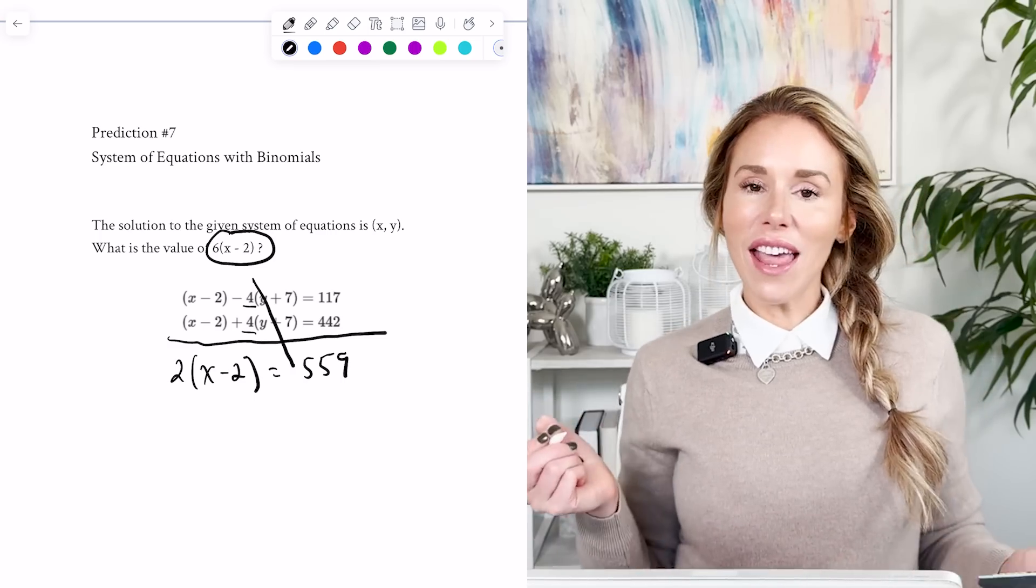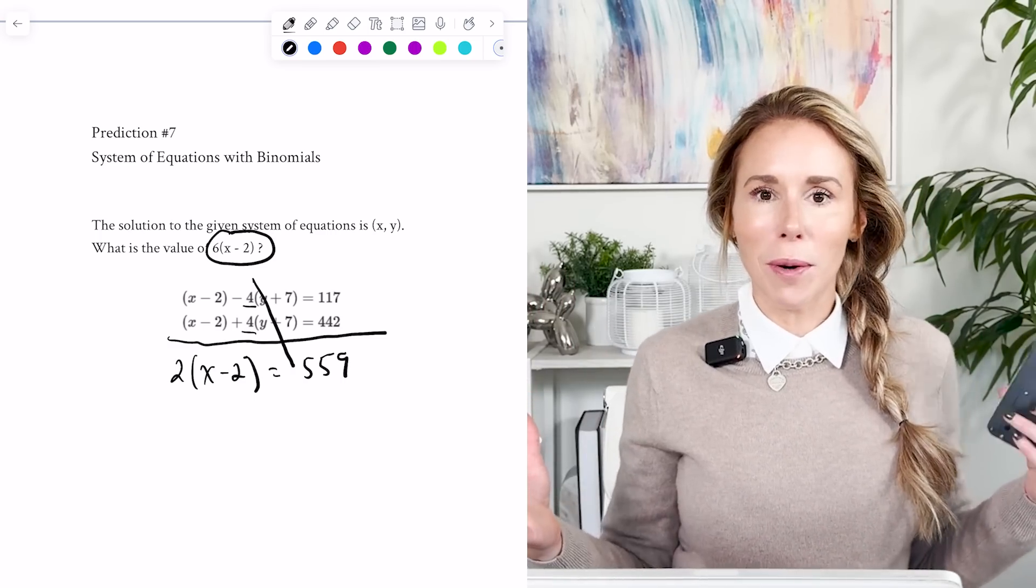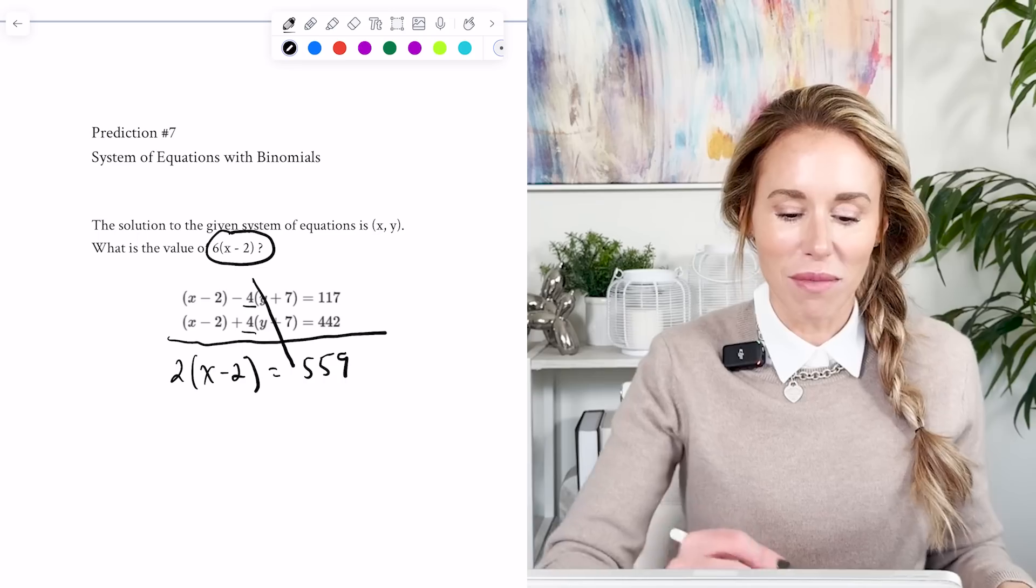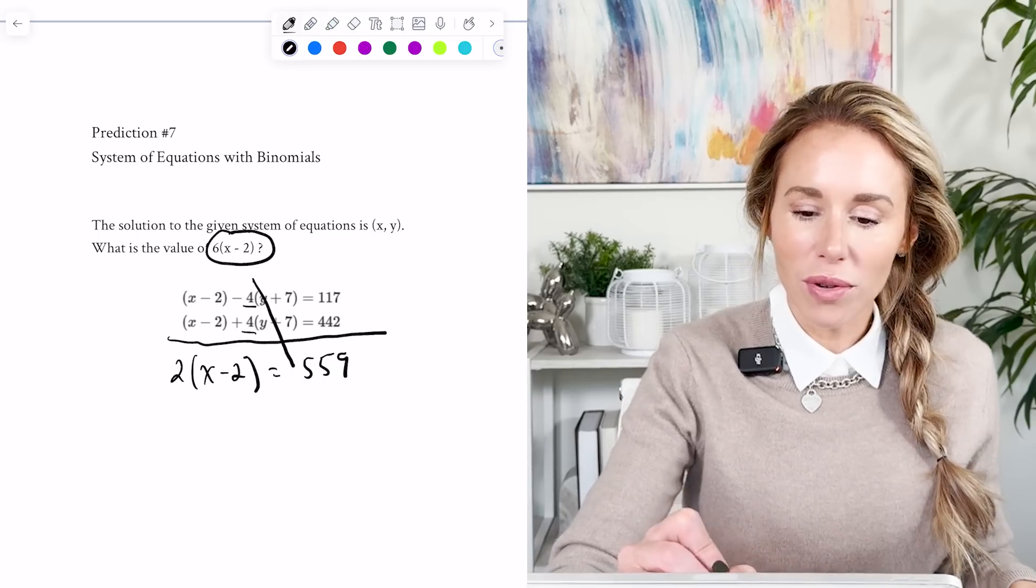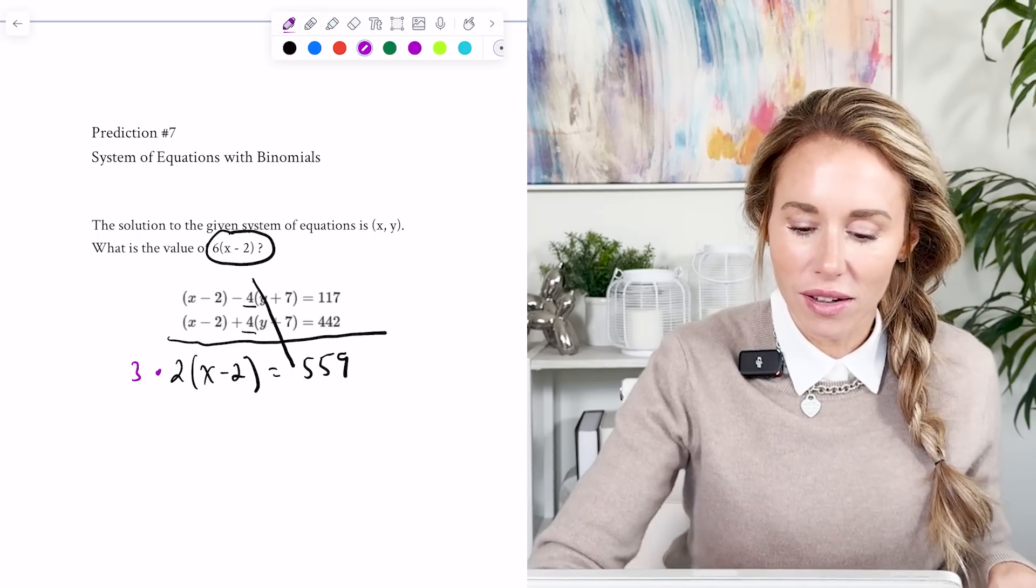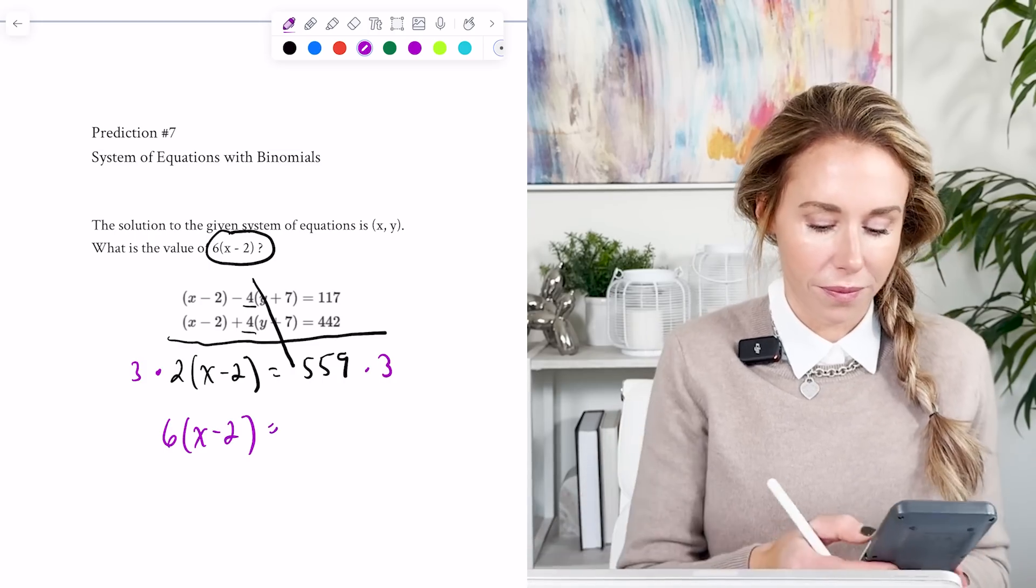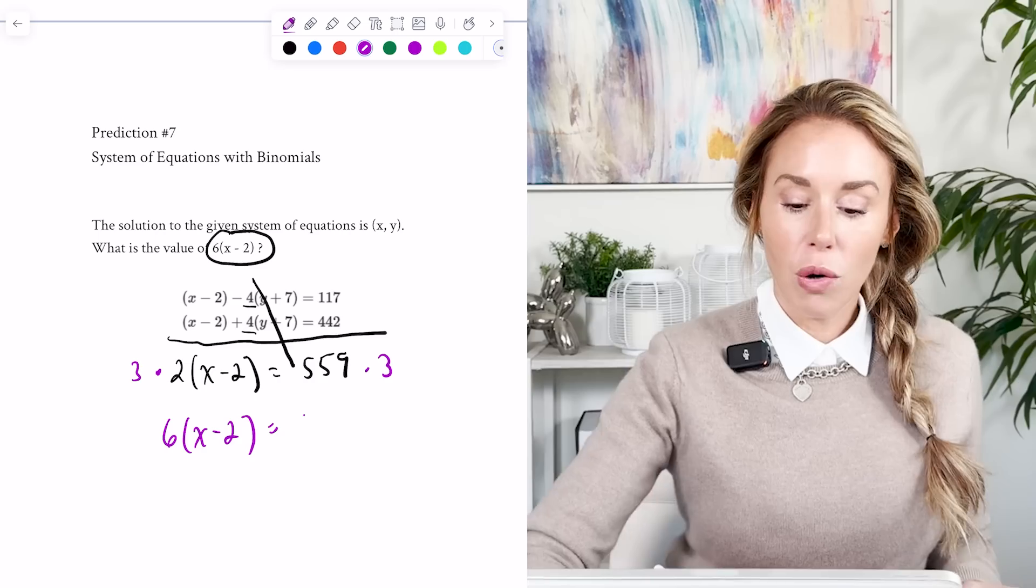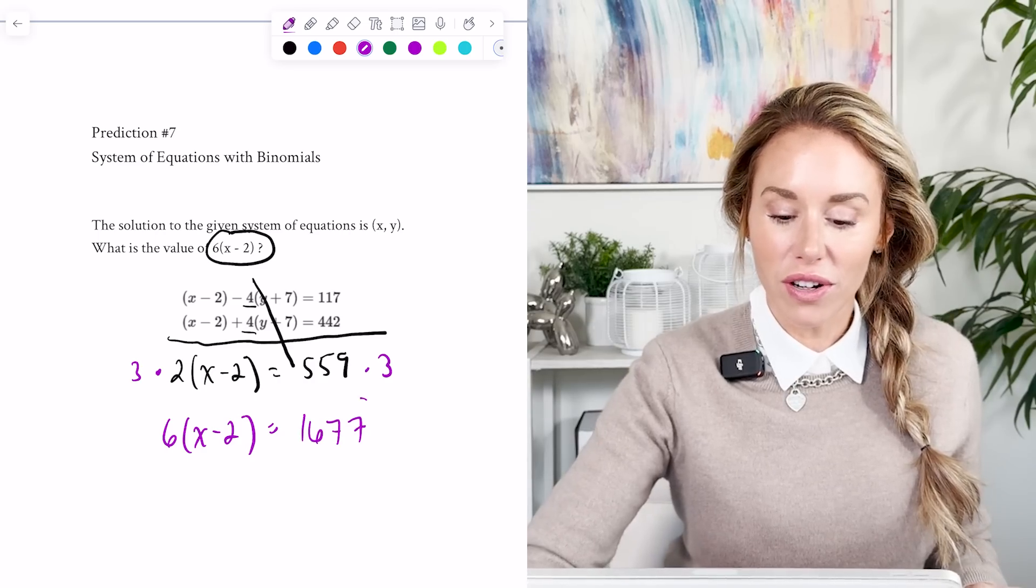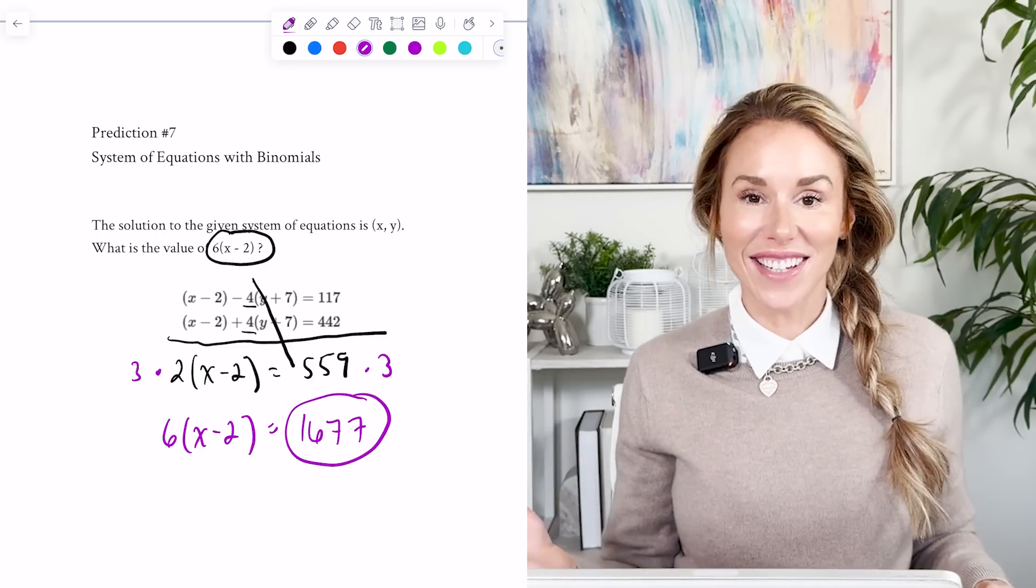So I get 559. Now here's the thing. At this point, I don't want to divide by two because they actually want six of them. So I'm going to multiply both sides by three. And that'll tell me how many six are worth. Quick hack, you'll get the answer very, very easily and quickly. The answer is 1677.